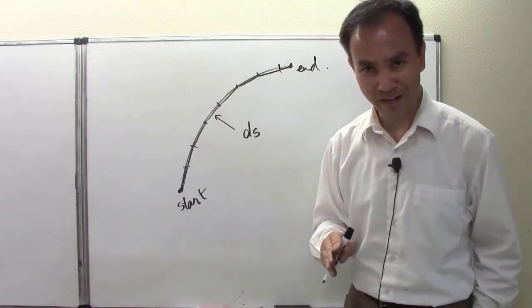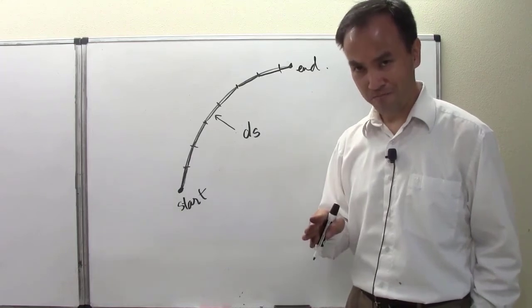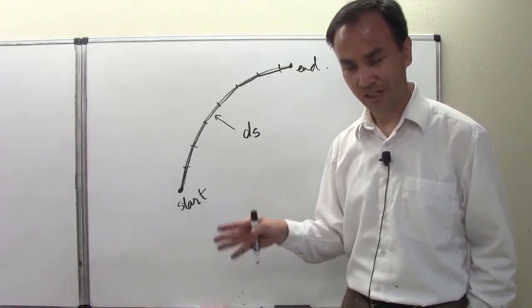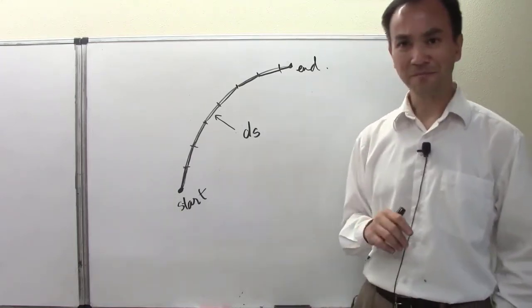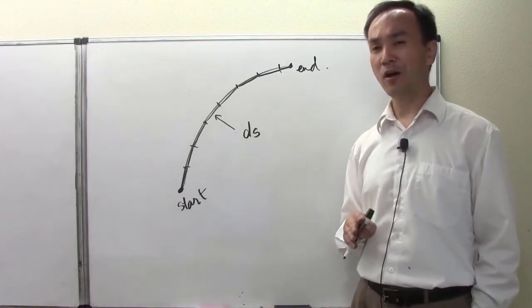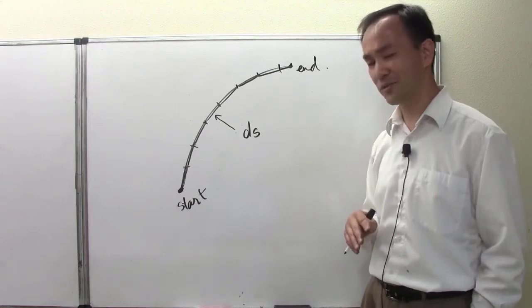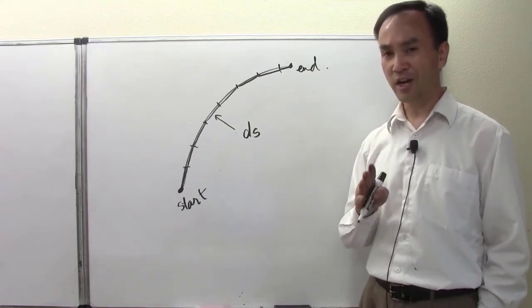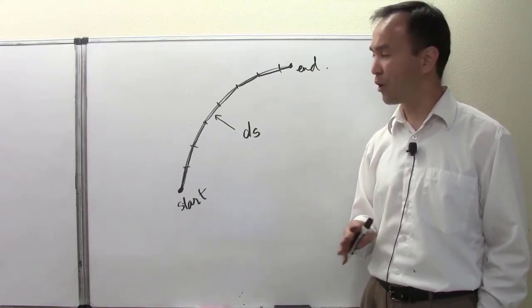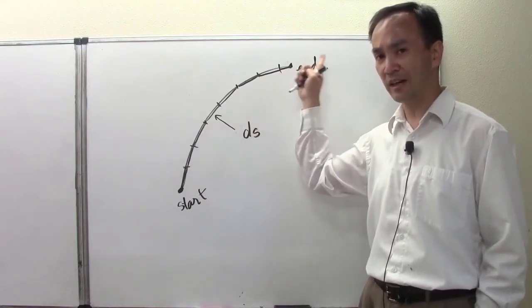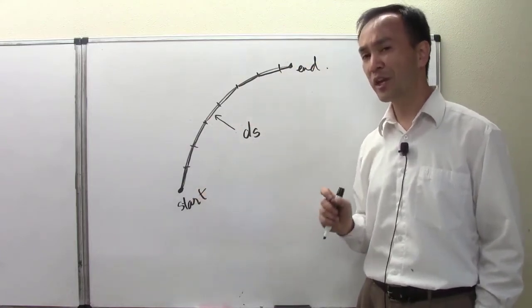I have to remind anybody, an integral is accumulation. An integral is accumulation. Okay, and so we are about to apply, as I said earlier in the beginning of this lesson, our understanding of the definite integral to calculating the length of an arc. So that means, what are we accumulating here?